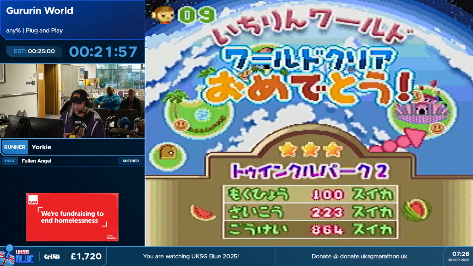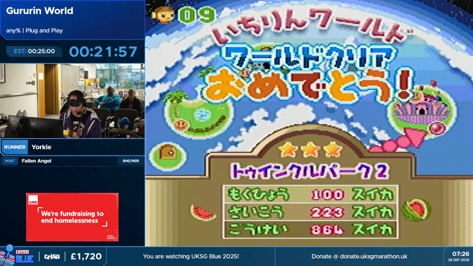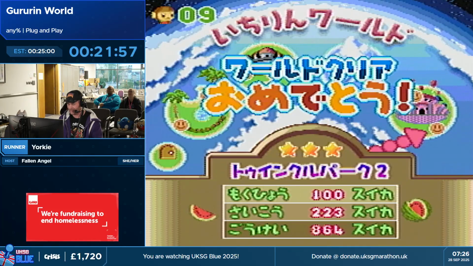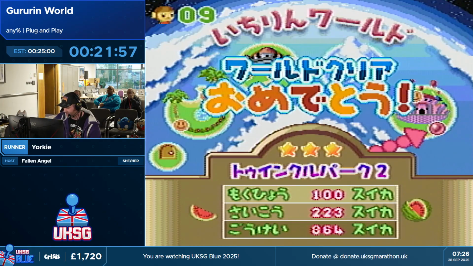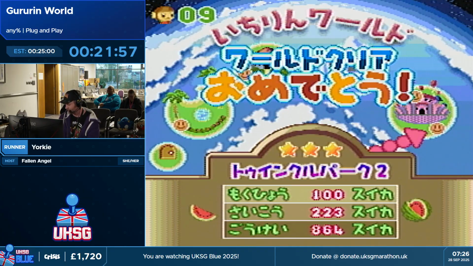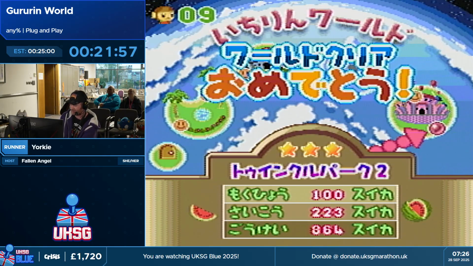But that was Gururin World. This is a plug and play from Japan that was recommended to me by a person who does porting to MAME, called Mame Haze, at an event, and he found this on Mercari in Japan and didn't force me to buy it, but forced me to buy it. So thanks to Mame Haze and everyone for supporting my silly games that I choose to speedrun.